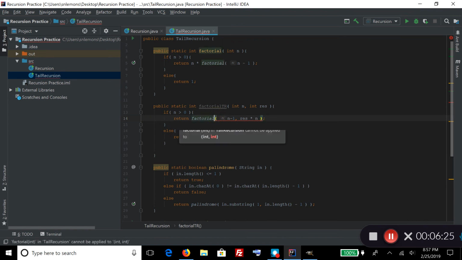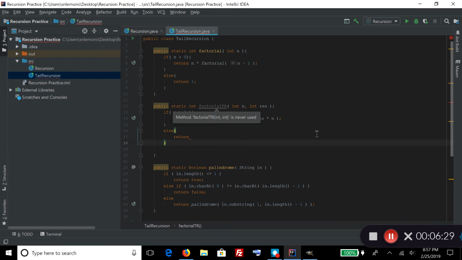I should be calling the factorial tail recursive. So now I have recursively called to this tail recursive one, and we see it's not doing the work outside, it's doing the work inside with the parameters here. So by the time I get to my base case, I will have done n times, n times, n times for each of those values of n, and my job is just to return the result.